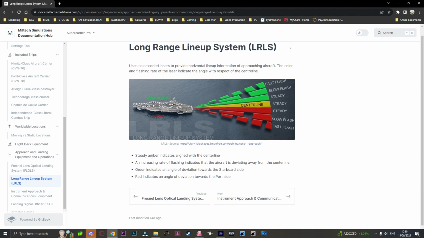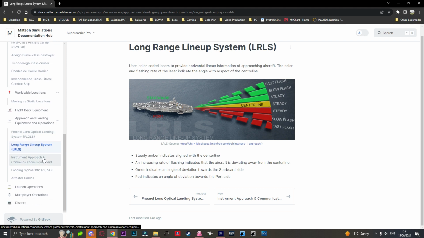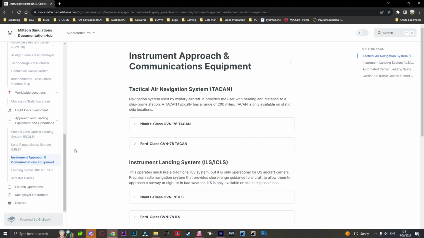And then also the long range lineup system, which I didn't cover yesterday either, but all the information is there. So the light at the end of the ship, if you're steady amber, indicates aligned with the centre line. An increasing rate of flashing indicates that the aircraft is deviating away. Green indicates an angle of deviation towards the starboard side, and red indicates an angle of deviation towards port. Pretty simple, really.